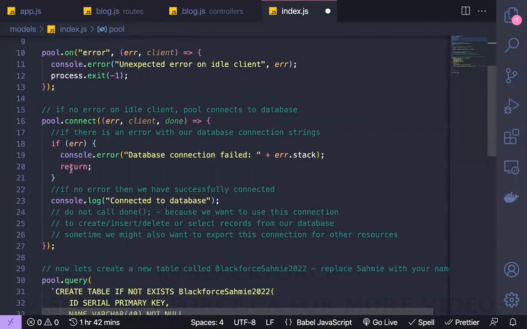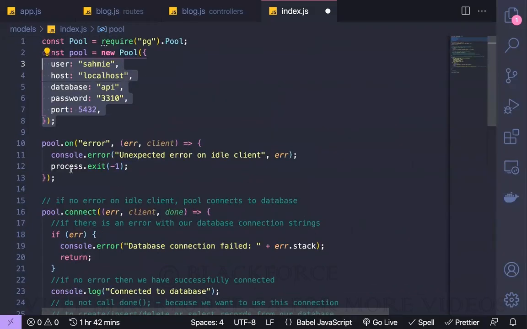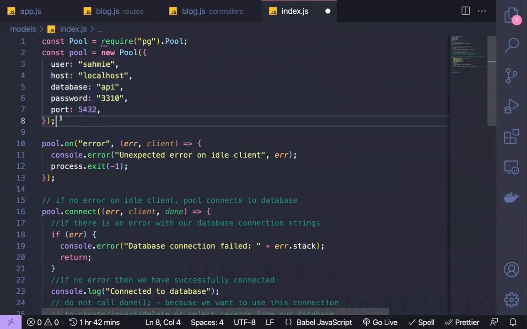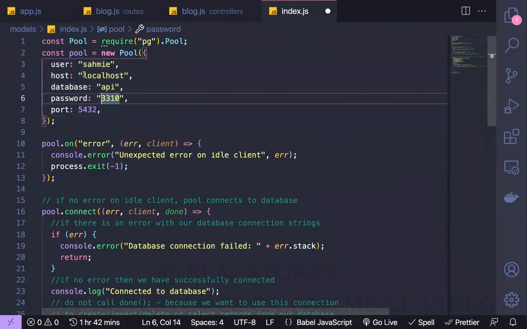And kind of do some other stuff. I'm going to explain what's going on here, then we're going to get to modeling. Okay, so this is just me connecting my database, right? You see my username and my password, and the name of the database is API, because this database is installed on my computer, and I created it on my computer, right?